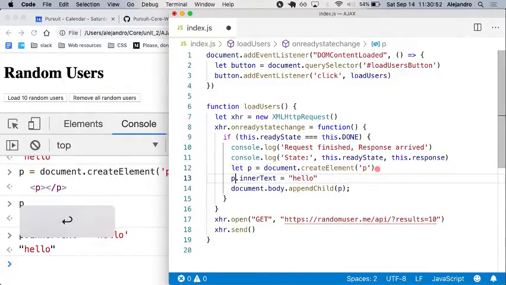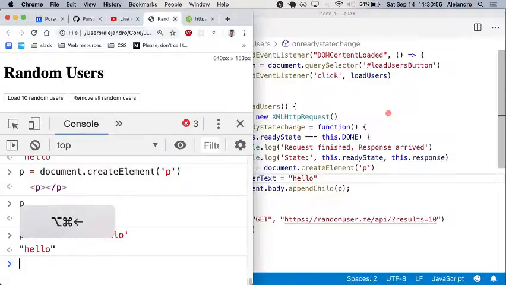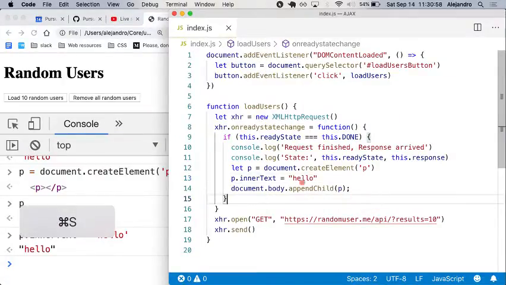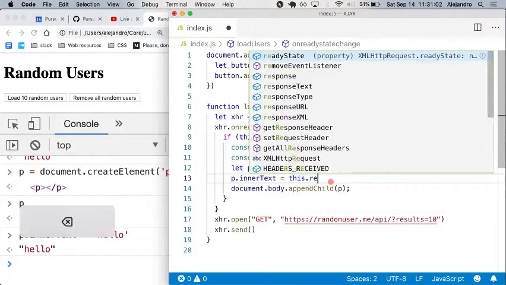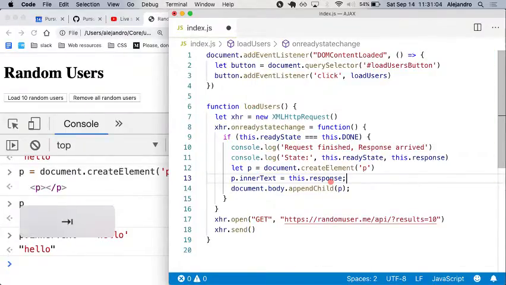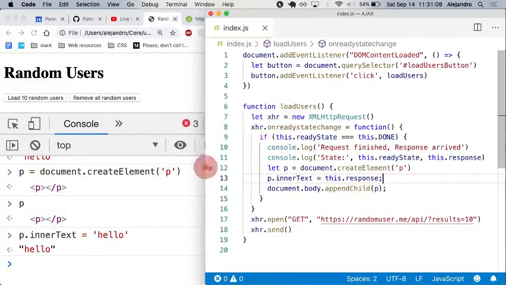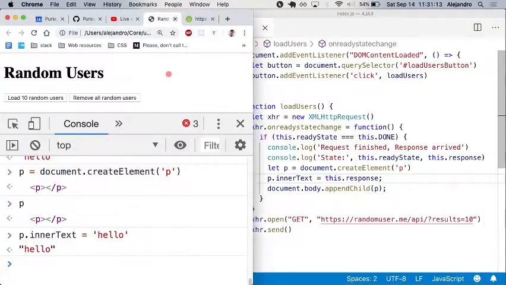So here I have to do p.innerText, and instead of hello, I want to put in this response. And then lastly, I append that to the body.